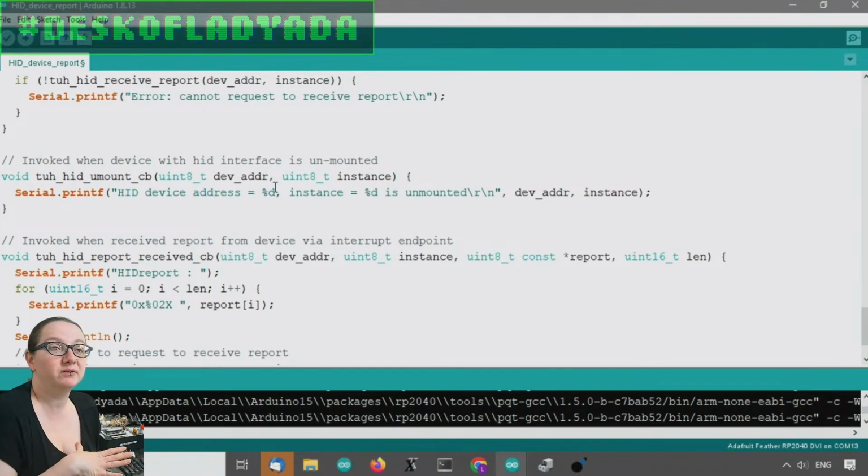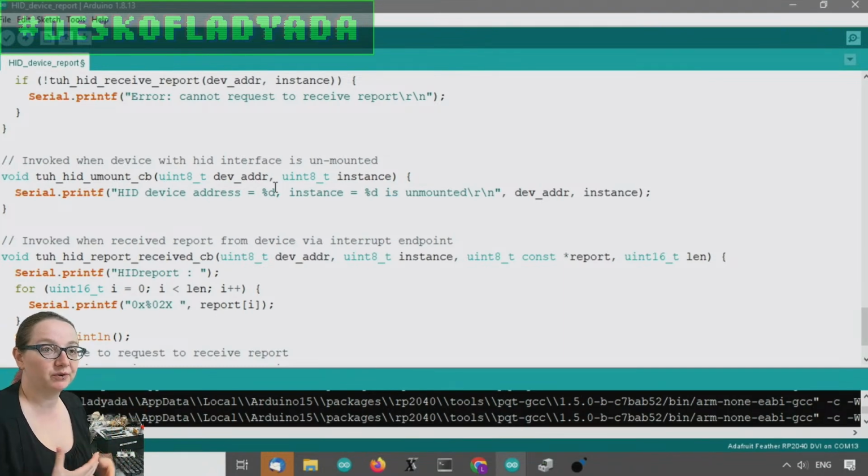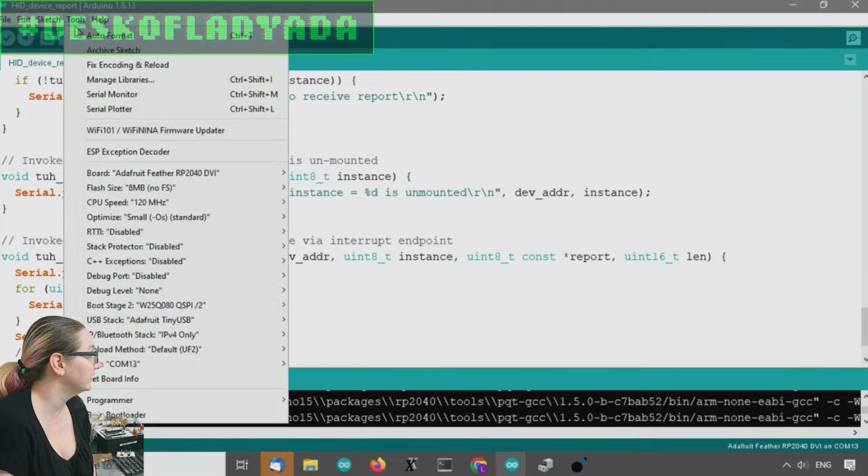HID, human interface device, is a USB standard for keyboards and mice. It's basically what allows you to have a USB keyboard work with any computer. Like mass storage, it's universal. And this joystick is also an HID device.